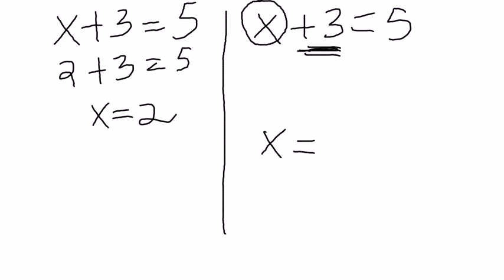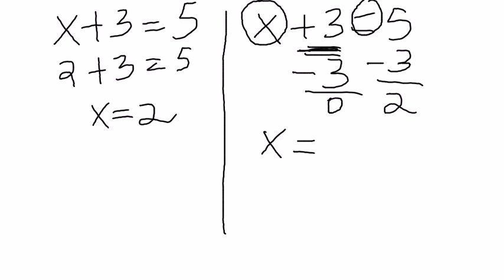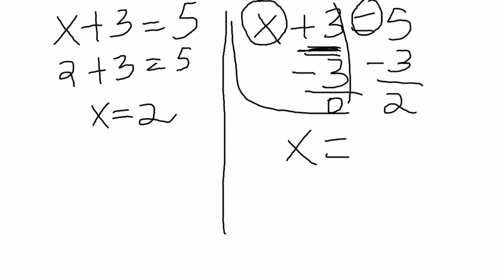Well, if I asked you the question, what's the opposite of addition of 3, you'd say subtract 3. And before I do anything else, I need to remember that whatever I do to one side, I do to the other side. So if I subtract 3 from one side of the equation, one side of this equal sign, I need to do it to the other side. So 3 minus 3 is 0, 5 minus 3 is 2. So if I have nothing left on this side over here, except for x, I have x equals, and the only thing that's left on the right-hand side of the equation is 2. And as we can see, we get the same answer on both sides.